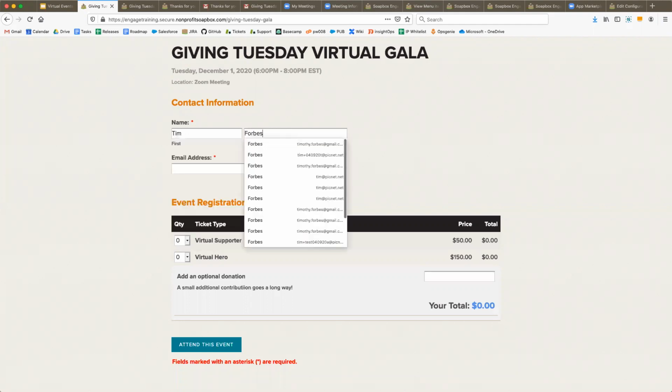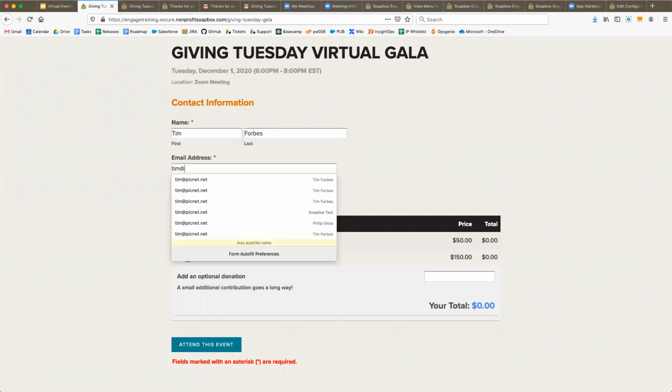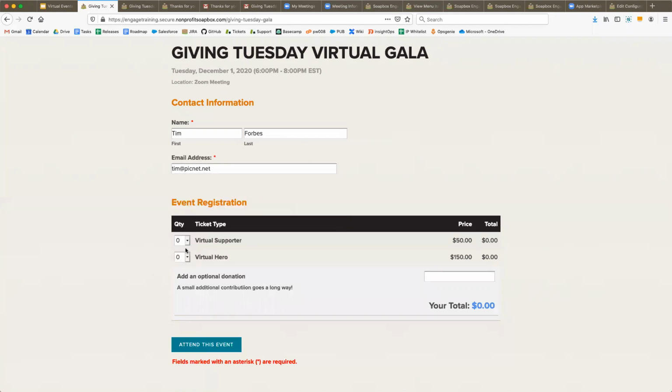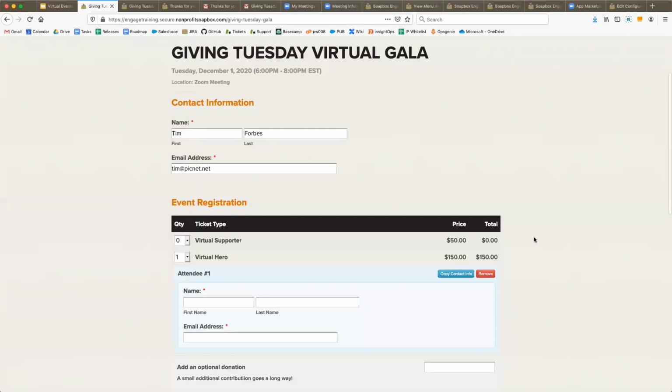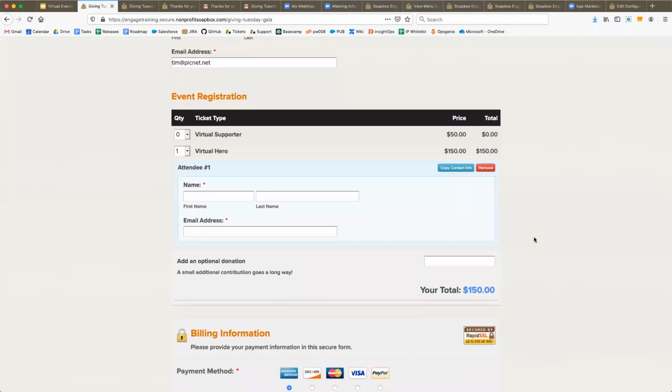So we'll go ahead and I will register for this Giving Tuesday virtual gala. I'm extremely excited about it. I'll register myself as a virtual hero. So in this example, we have two different ticket types. As far as the Zoom integration is concerned, there is no different type of registrant or attendee that is created.